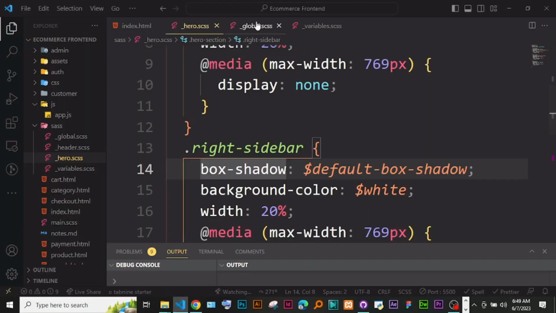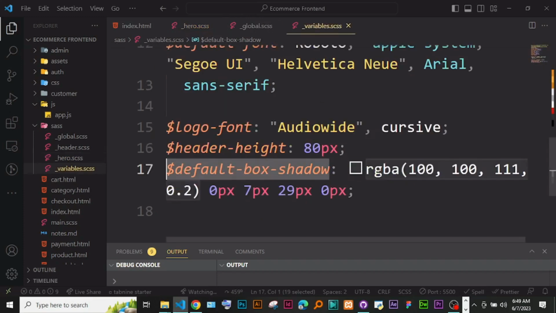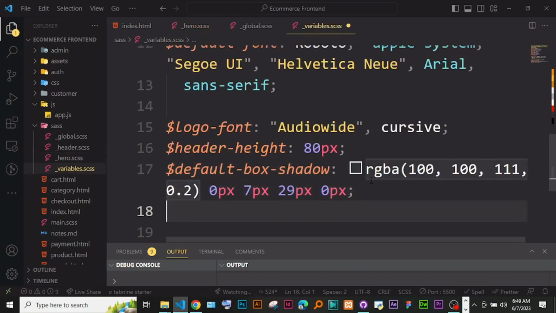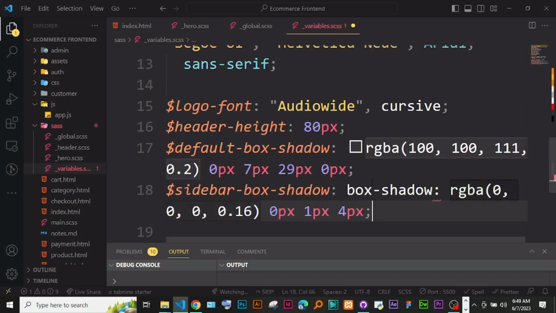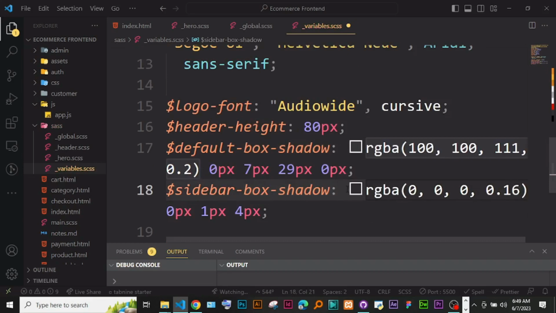I'm just going to also make it a variable. So I'm going to say side, so this is going to be sidebar shadow or box shadow, and paste this one like so.